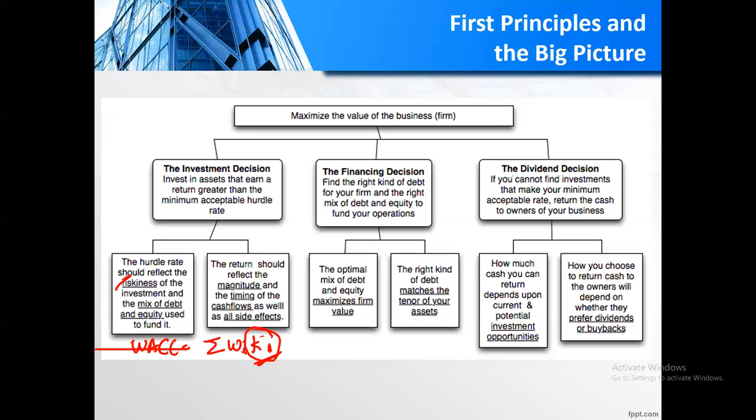So the component of the debt here becomes weight of debt times the cost of debt times 1 minus tax rate. We said last time that if the tax rate is 30%, then the net contribution of debt is only 70% of the total cost of debt. And the most expensive one is the common stock, as compared to the preferred stock.